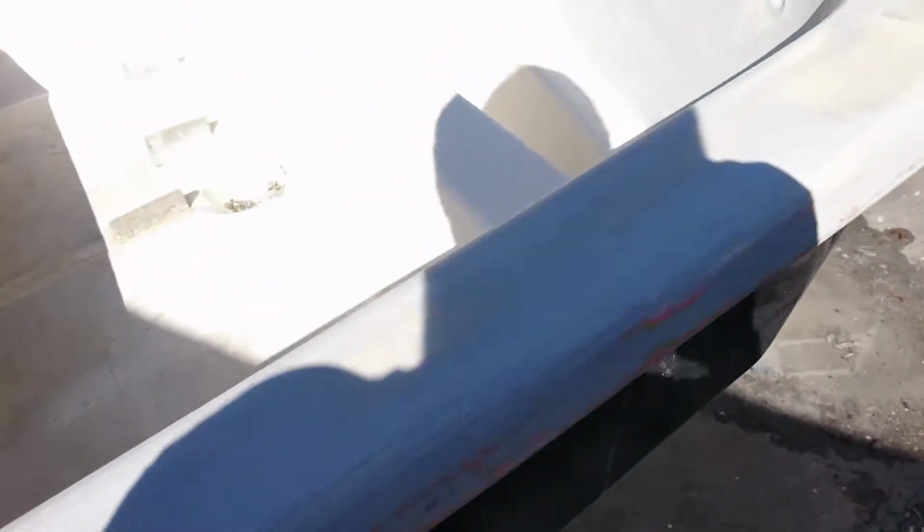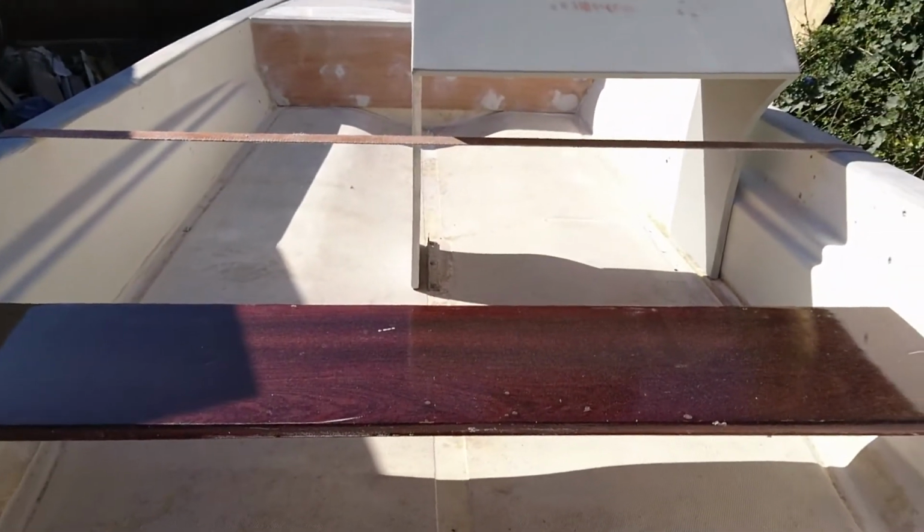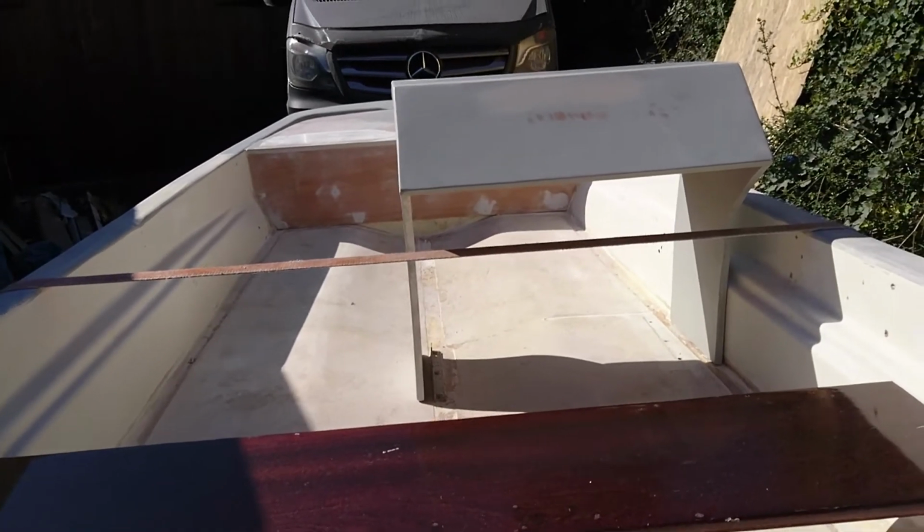So we're getting somewhere today with a little bit of progress. A tiny amount. I'll be honest, I was knackered. I didn't even come out here till about 1 o'clock, and it's 4 now. So another 3 hours today of a little bit of work.